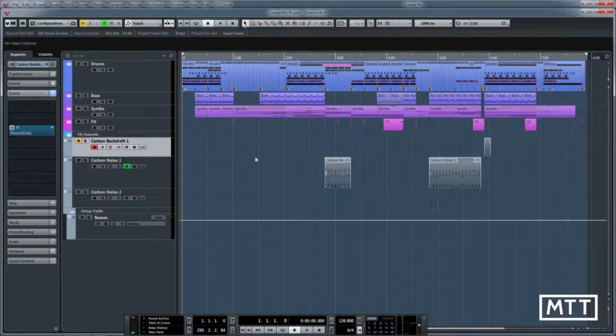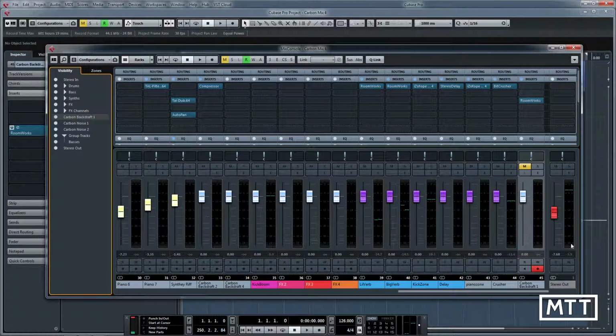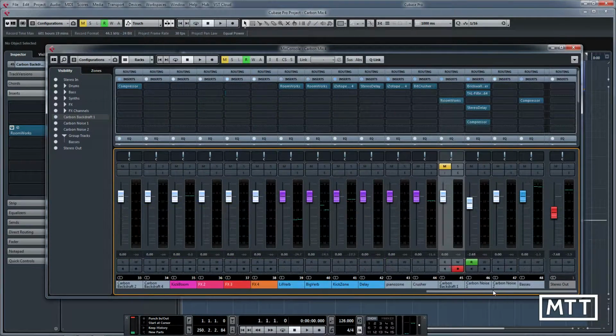Now before we do that, we need to do something which will hopefully make your life a bit easier, and that is to look in the mixer at the stereo out channel. During the course of creating this piece of music, I've turned down the master output a number of times because the tracks that were present were louder than, well, there was quite a few of them. So we can see we've got sort of 48 tracks, including groups here, and it's meant that the level has been too high. So I've turned this down a few times, and we don't really know where we're going to be in terms of level.